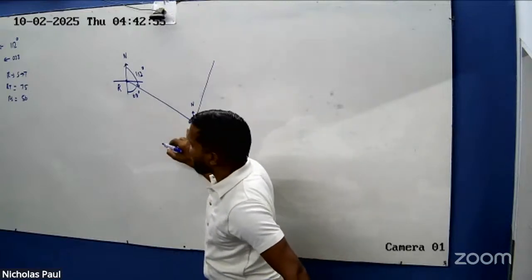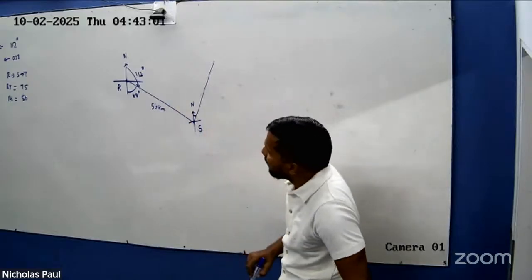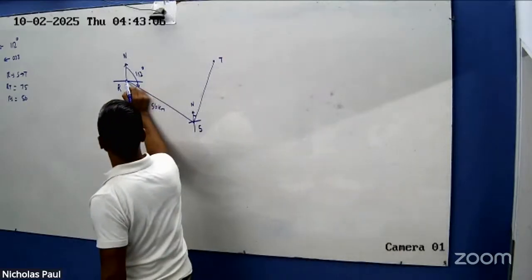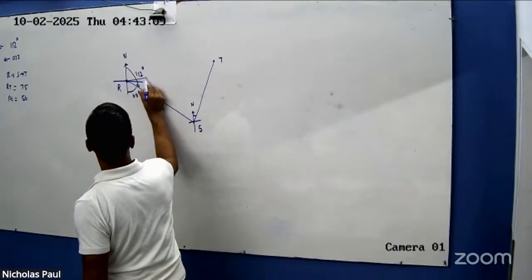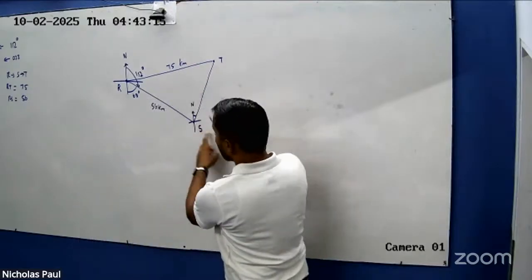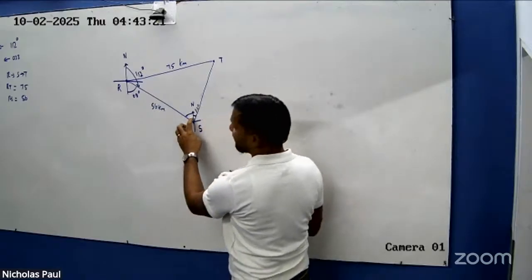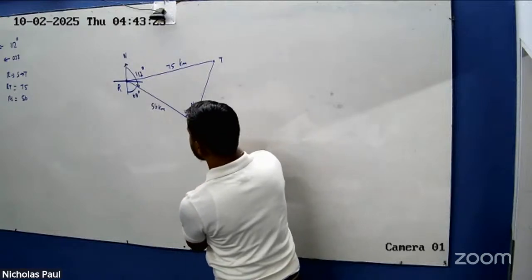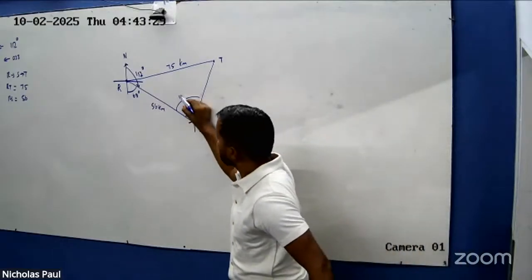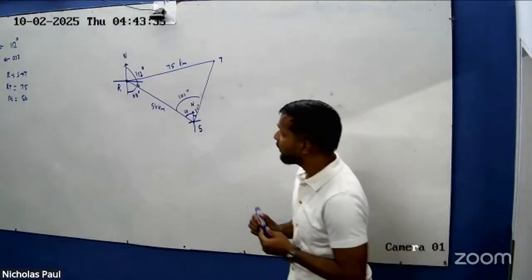They told us R to S is 56 kilometers, and R to T. Oh, we don't have T as yet. T is right here. R to T is here. R to T is 75 kilometers. Right here is 33 degrees. How much is here? Because here and here equal, right? So here is 68. So this whole angle here is how much? 101. Who get lost there? You get lost? Right? Let's start over.